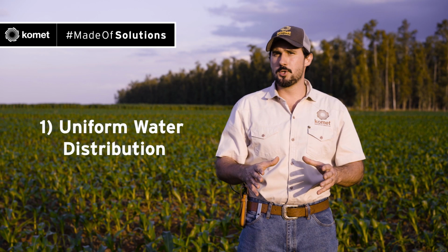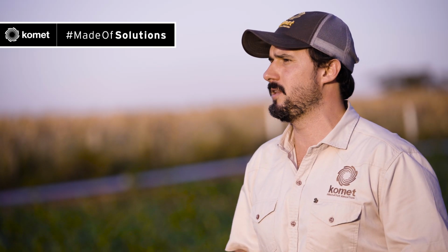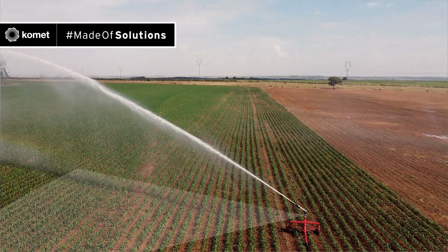Uniform water distribution is important so that the crops can grow evenly throughout the entire cultivated area. Therefore, the rotation of the gun needs to be consistent, no matter the pressure or nozzle size used, and even if the gun cart is standing askew or is running on sloping terrains.